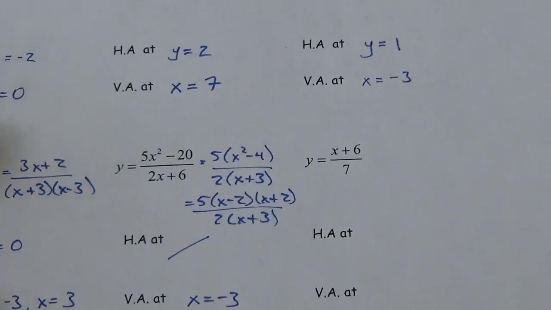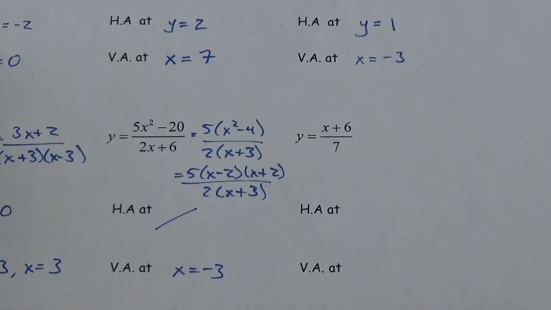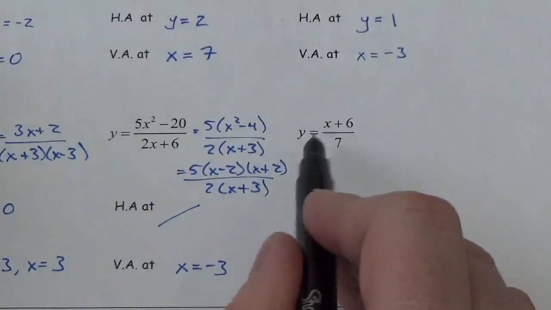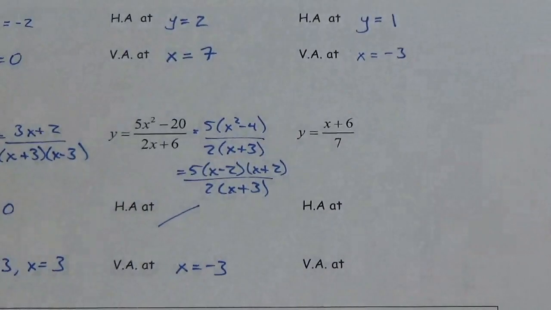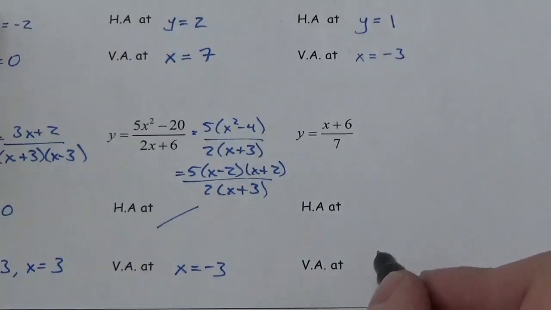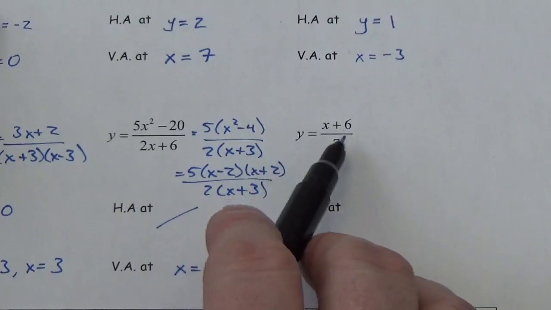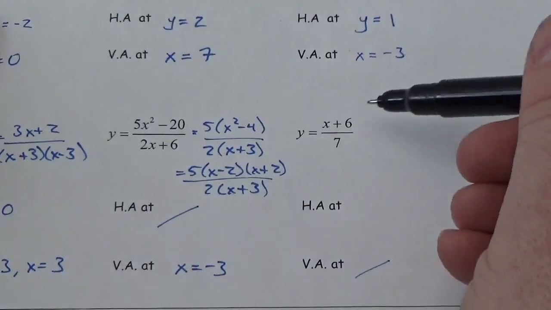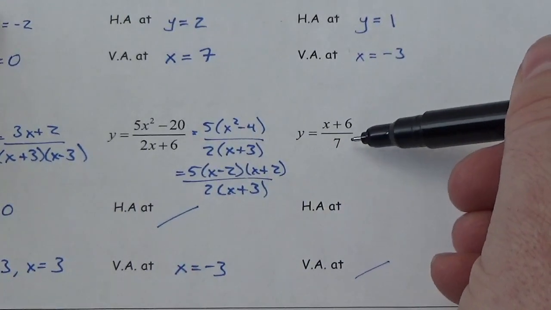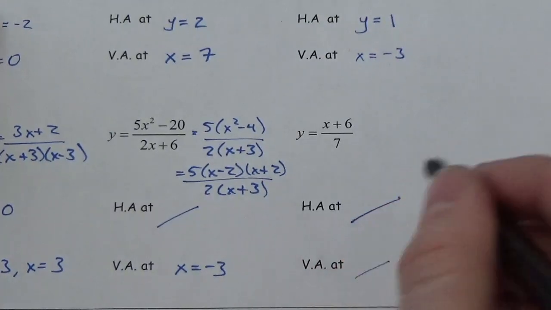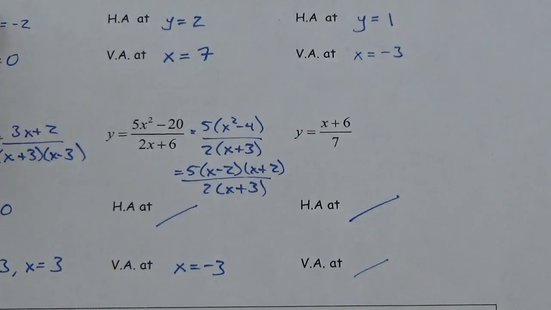Okay. Now, and finally over here, notice that there's no variable x in the denominator, so that means there is no place where this is undefined, so there's no vertical asymptote. And then because the degree of the numerator is larger than the degree of the denominator, the degree of the numerator is 1, the denominator is 0, there's also no horizontal asymptote. And that's how you'd interpret it.